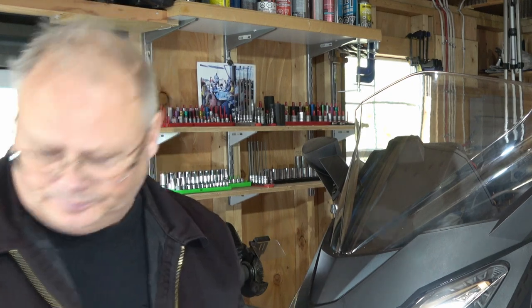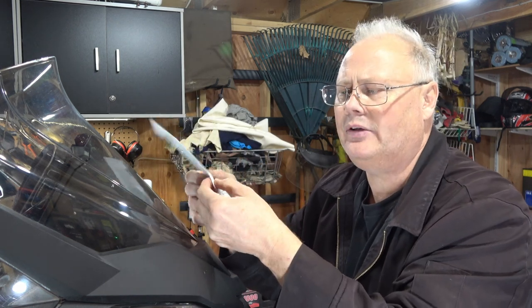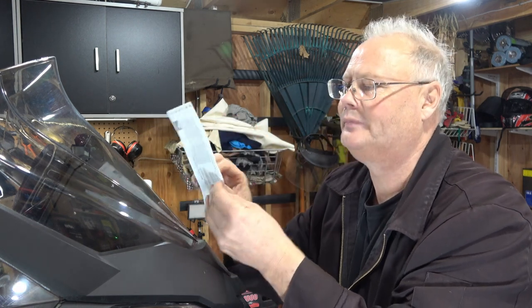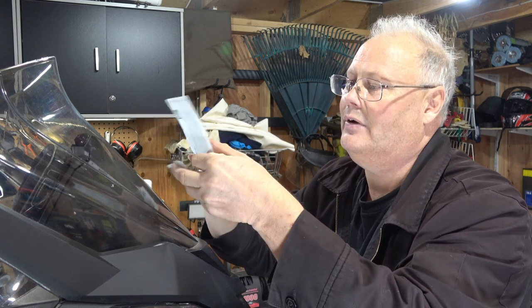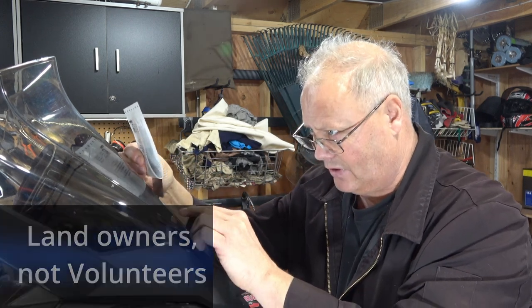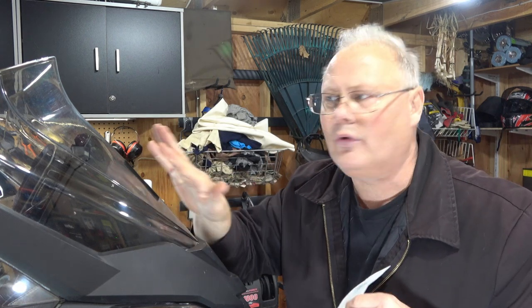That alcohol has cleaned things up nicely — I think we can start looking at putting the new sticker on. I'm going to line this up with the center line of the windshield, peel off the bottom first, stick that down, and then gently work it up the spine. This is a tricky part for me.